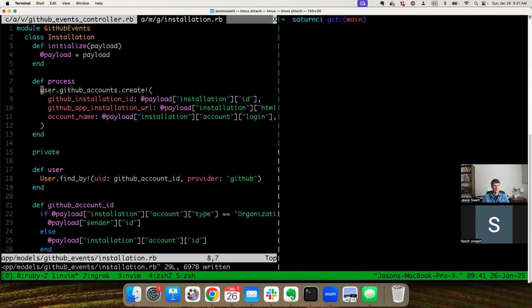Yeah, so I want to add a payload column here, and I believe I want it to be JSONB. Add payload to GitHub accounts. I'll put installation payload.